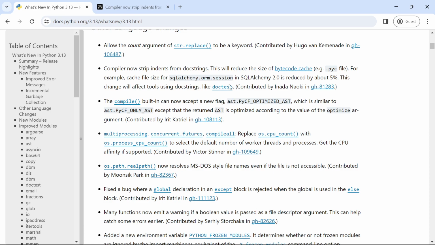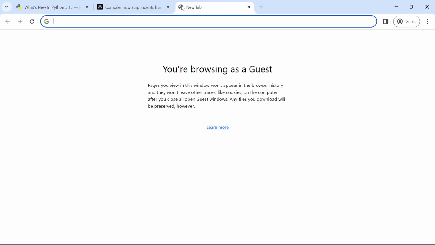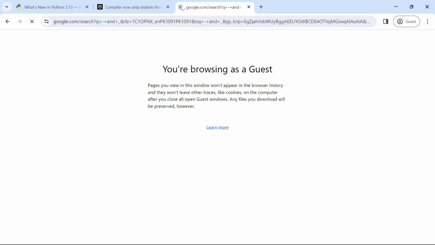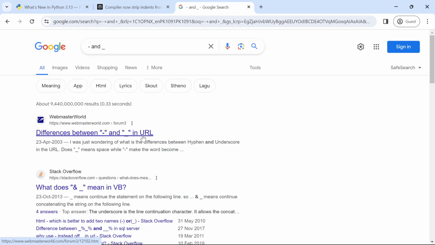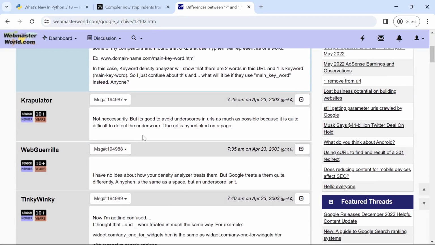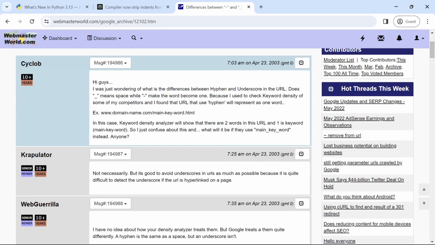What's next? The compile built-in can now accept a new flag, ast.PyCF with an underscore. And let me see, what's the difference between a dash and an underscore? What is the difference between hyphen and underscore in the URL?